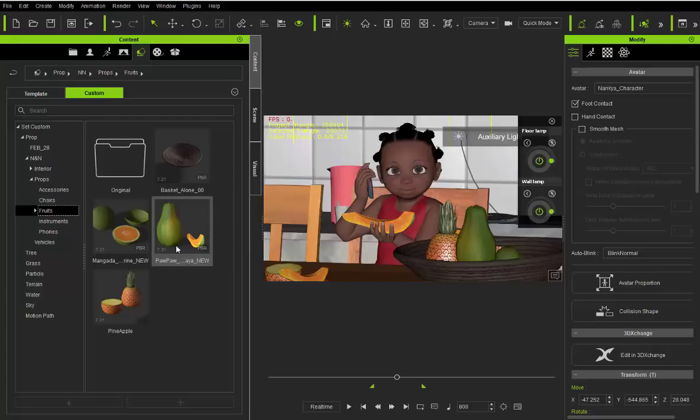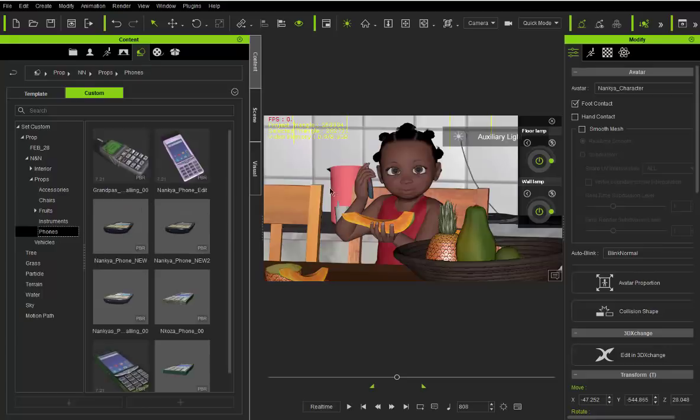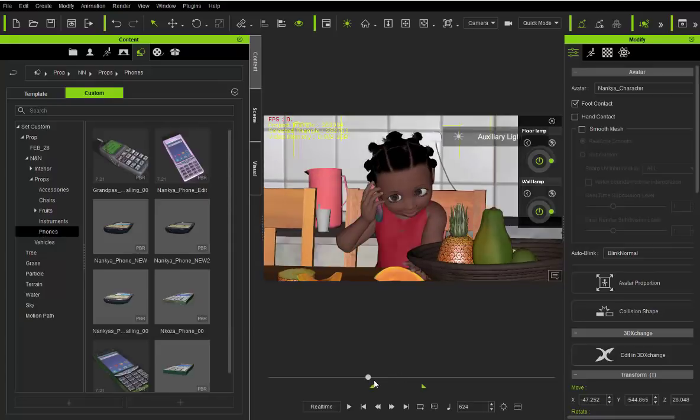So we've already done this part. I also have some instruments in here and the fonts that the different characters use. Nankya's font is this one right here. I have several versions because I have different screens, like when the grandpa is calling. So again, this is the finished product.